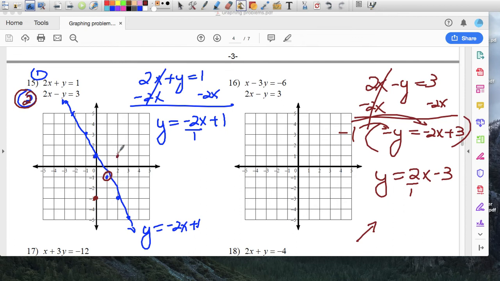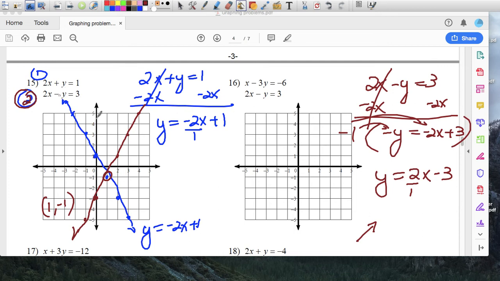Now if I want to draw a point on the other side, I can't go 1 down and 3 to the right because I would end up here. So you just go back and do the opposite. If you went down, you go up, and if you went right, you go left. So it's 1 up and 3 left to draw the point on the other side. And that's what our line looks like. So this is our first equation, y equals negative 1/3 x minus 4.